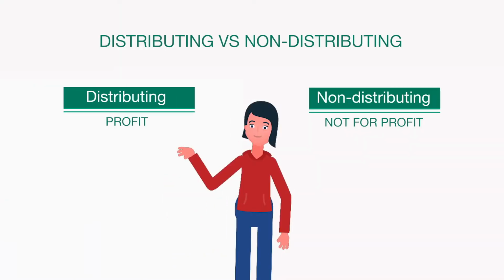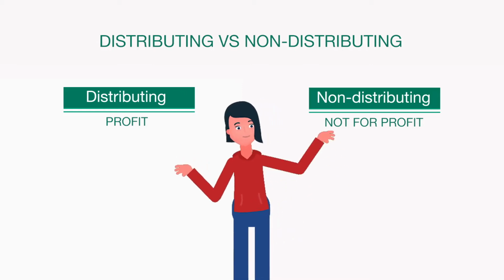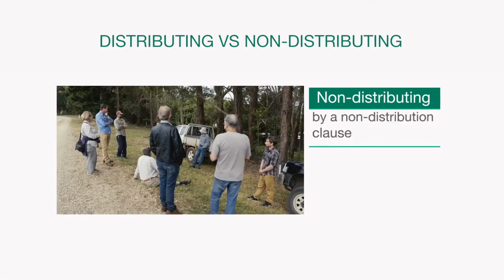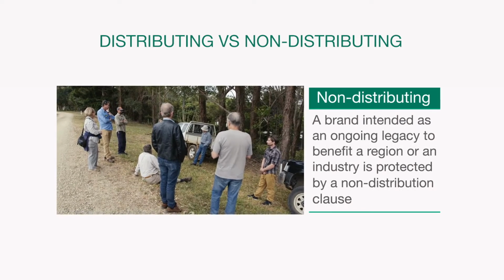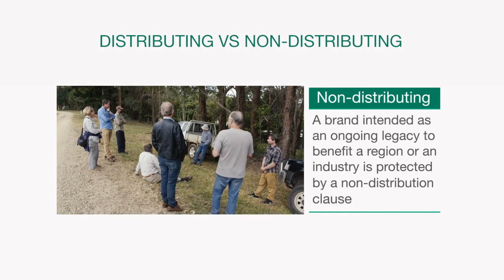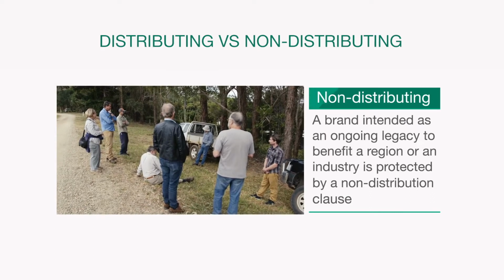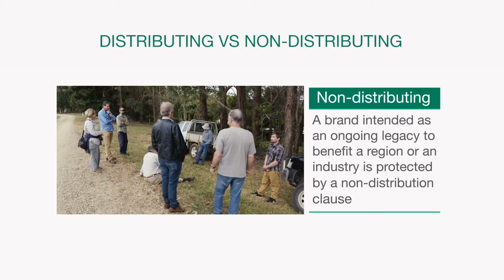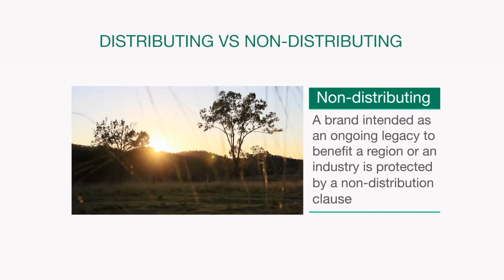For profit or not? That's the question. To answer that question, it's important to choose a co-op model that suits the proposed business. For farmers wanting to develop and promote a strong local brand, a non-distributing co-op may have the necessary features. This model not only serves current needs, but can provide a legacy for future farmers. Prohibiting profit distribution makes sense here because members want their annual fees to achieve the current marketing objectives and protect the future of the brand.